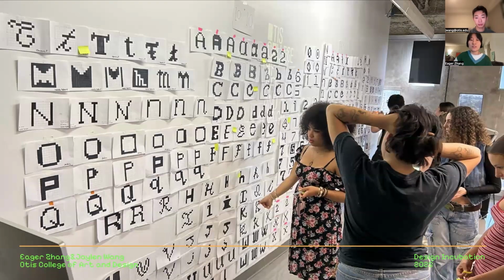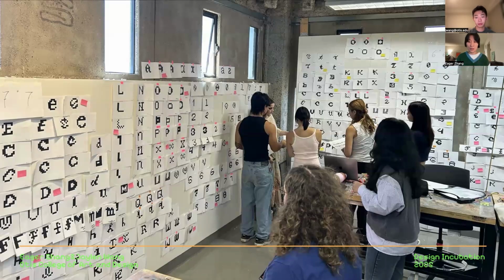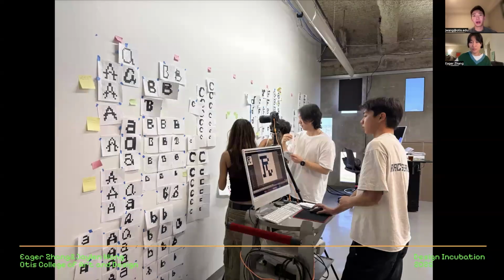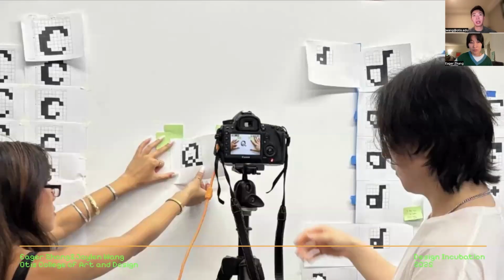A student will be assigned a letter or a number, and then they try to draw the letterform in the grid, ranging from 10 by 10 first, and then slowly 9 by 9, 8 by 8, until 4 by 4, the smallest one in the system, to test the limit of visual legibility. So they create a really beautiful typography wall for the class, and we're also trying to archive it as a collection, and collect the whole alphabet.